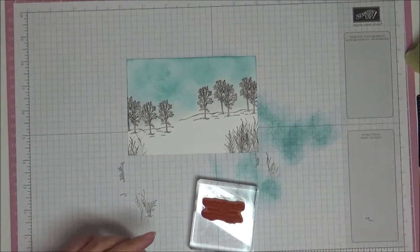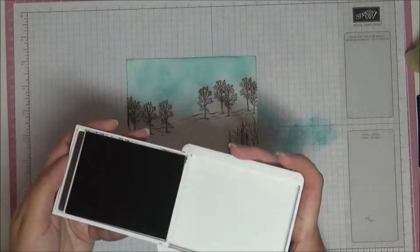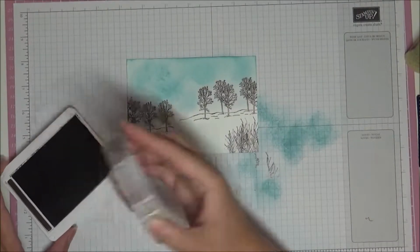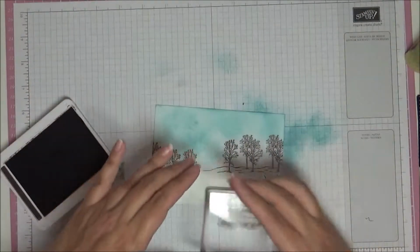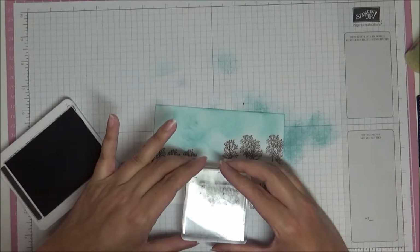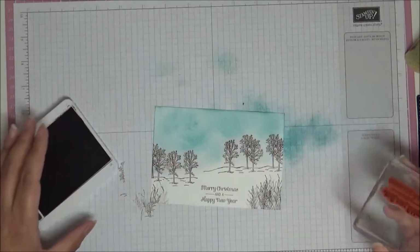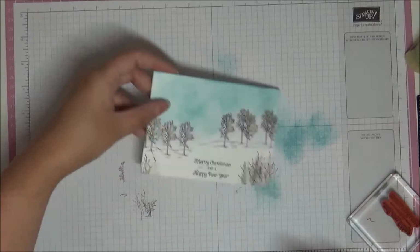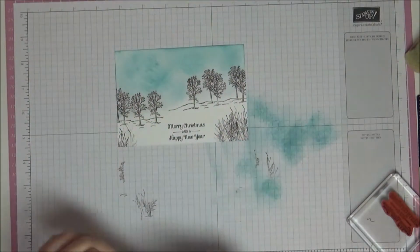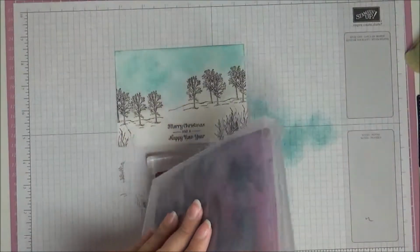Okay, and now bring back my Early Espresso ink. Lovely. Okay, and then we're just going to stamp this in this little gap here and try and get it as straight as we can. Not too bad, what do you think? Okay, it's getting there. Close that up and just clean this off again so that I have my block free.